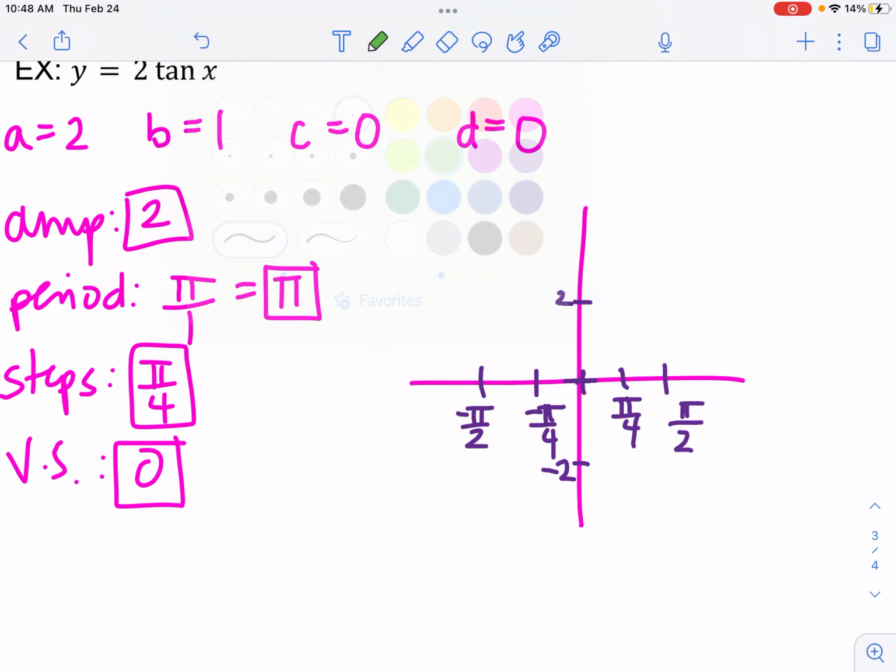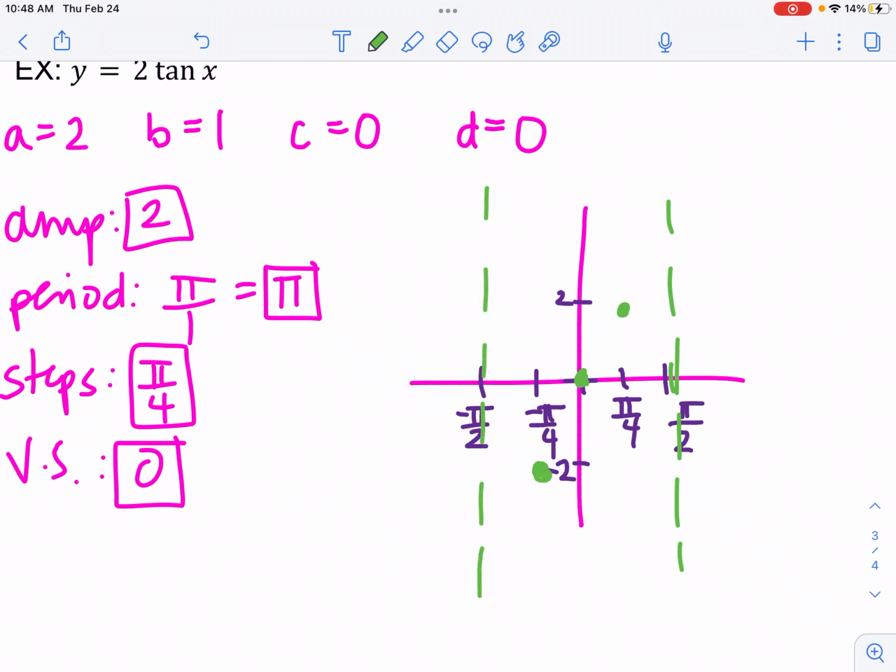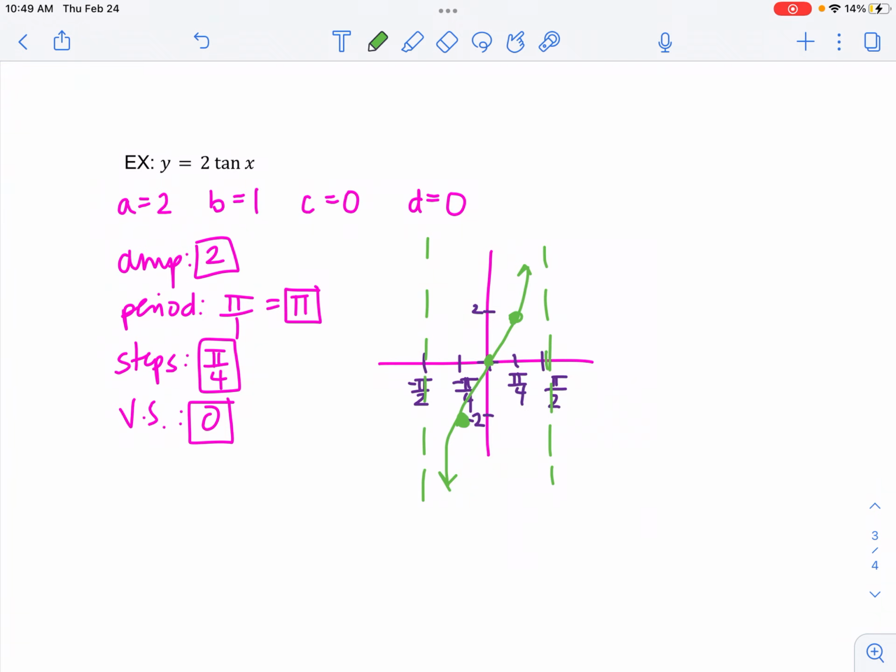Now we get to plot it. So we start at the middle. Next step we go up. Next step is an asymptote. Pretend that actually lined up here. And then we go to the left. So we go down and then asymptote. Okay, so that's the only change, is that we know that it's getting stretched out a bit because our amplitude is changing. Okay. All right.